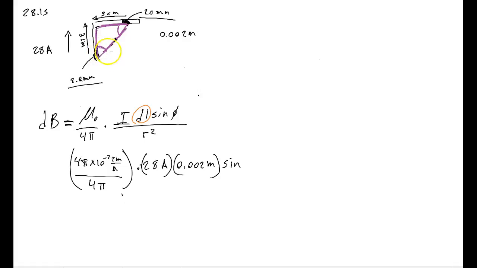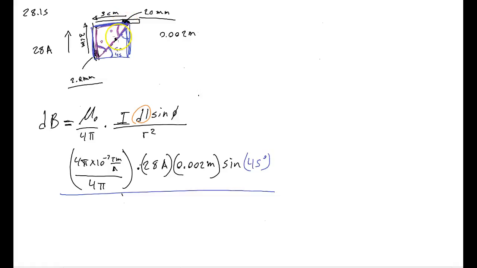So we're trying to find this angle. What's the angle over here? Since this is a square right here, then this is half of the square. Then it's 45 degrees over here, because 45 plus 45 is 90 degrees. So this is 45 degrees from the wire to the point. And then this is over r squared, and r is the distance from the wire to the point.